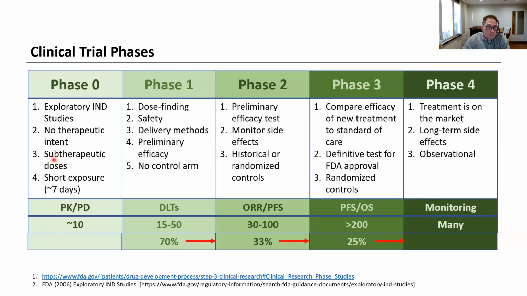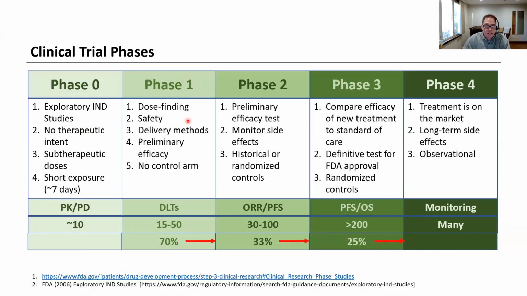So a subject or a patient enrolls. We collect a tissue sample of some kind. They get some sort of quick 7 to 10 day exposure to a drug, and then we take another tissue sample, and we're looking for the effects of the drug on that tissue sample. So these are very small trials, maybe on the order of 10 to 15, maybe 20 patients, and they go very fast. We don't do a lot of these. Phase 1, we do more of.